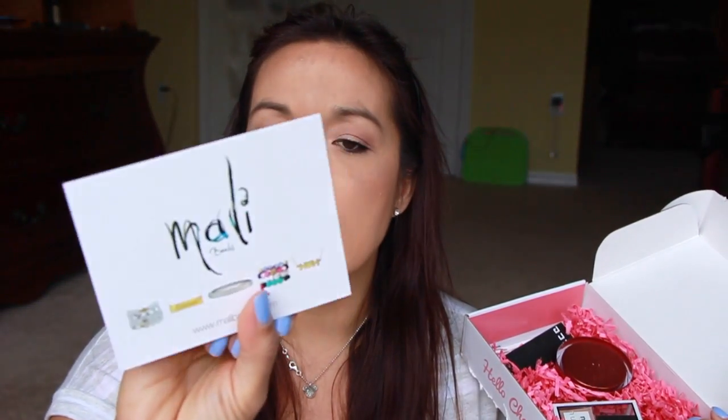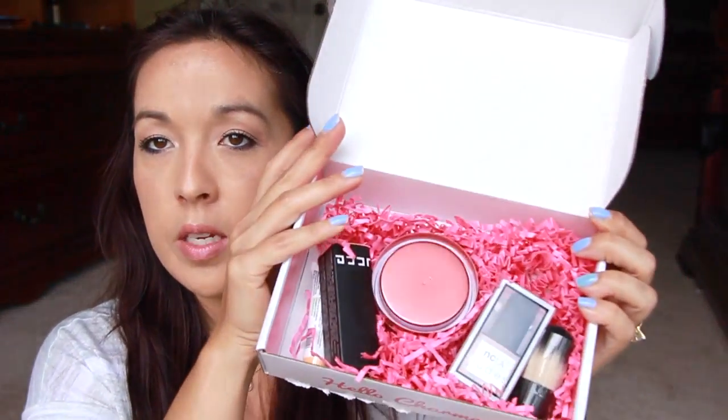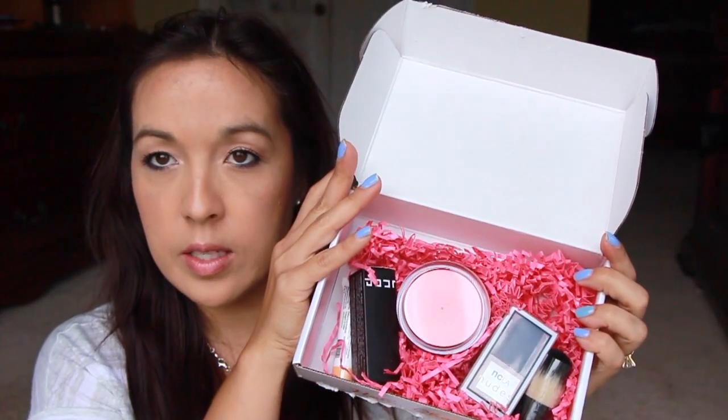Oh, pretty! I love these muted tones. It says 'say la vie' — see life, beauty charmer, sail away. I'm gonna refer to the back of the card if needed. This says 'Mail Beads' — some little bracelet things. It says you can get a $20 off code right here on a purchase of $50 or more. Alright, so here is the box. It looks like a really nice box.